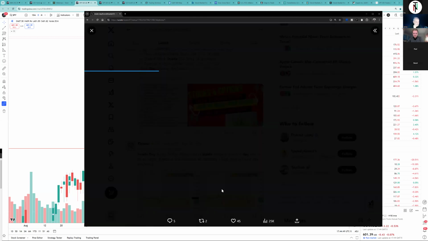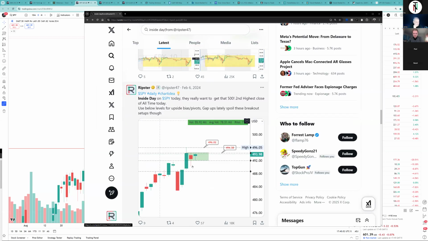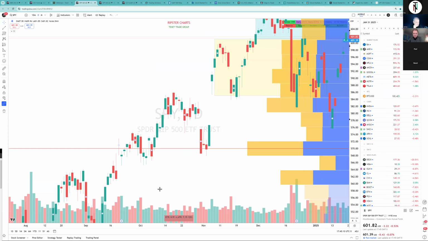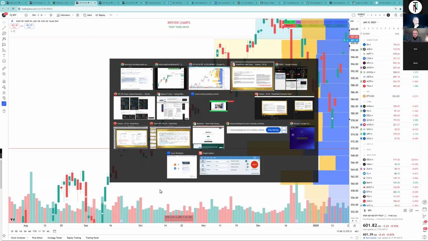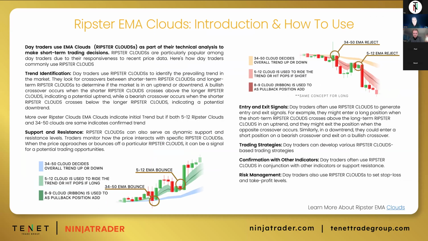So for example, looking here, I'm waiting for this to get out of this range. Then I'm more confident that we're going to go long. If this doesn't break, the market is going to chop up and down, and that will cost you. Look here, an inside candle on SPY today, right? So that's when it breaks out that I get my inside-out trade. It's a very simple concept, guys, nothing complex about it. I will tweet about a few things on it on the weekend. I just want to get through this pretty fast here.